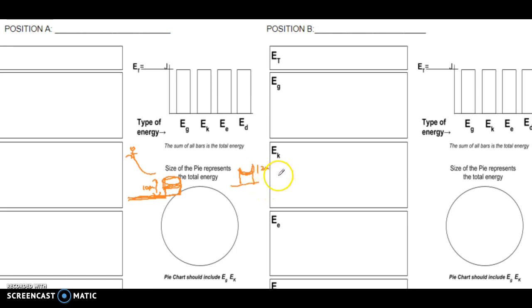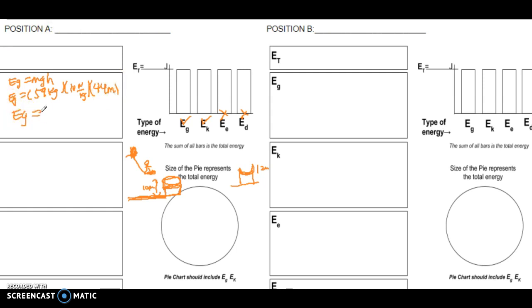All right. Leaving the jump at position A, so that's actually going to be down here, he's moving with a speed of 23 meters per second at a height of 44 meters. So he has EG and EK, no springs, and no ED ever in position A. All right, so let's see if we can find that. EG equals MGH. His mass is 59 kilograms times 10 newtons per kilogram, and he's 44 meters off the ground.